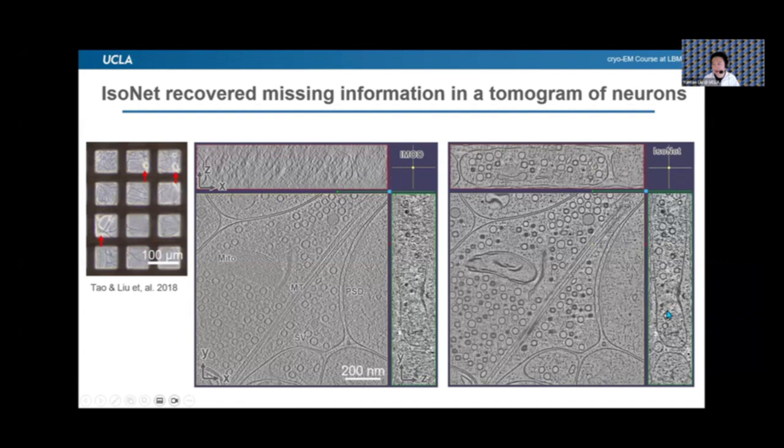But we also have another thing, a lot of small dots. Those small dots are actually small proteins. If you previously could not even clearly recognize them, after the IsoNet correction this kind of dots appear. You can see on the z-axis a lot of small proteins, in both the pre- and postsynaptic parts, become quite visible. So it can be quantified, only after IsoNet.